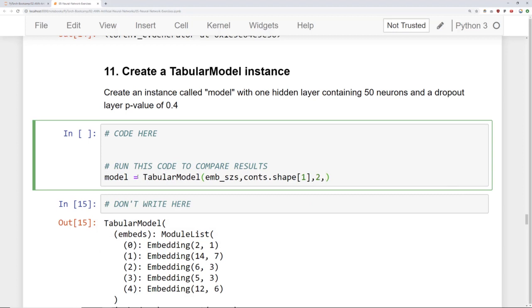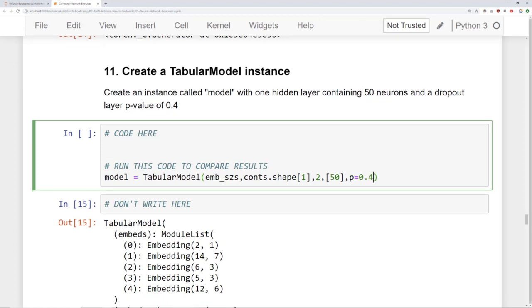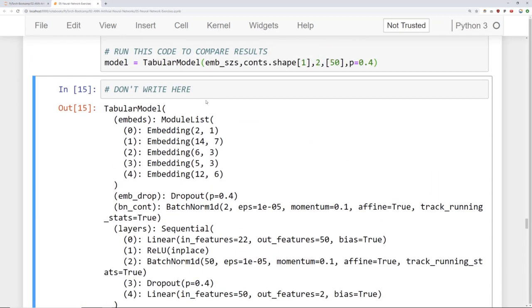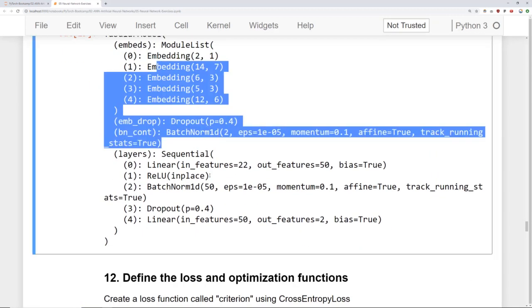And it's up to you how many neurons. We went ahead and said, make a hidden layer containing 50 neurons. So we'll choose just one layer, 50 neurons. And then the dropout probability will be 40%, so 40% of them turn off during training. And then if you ask for the model back, you should get the same results here.